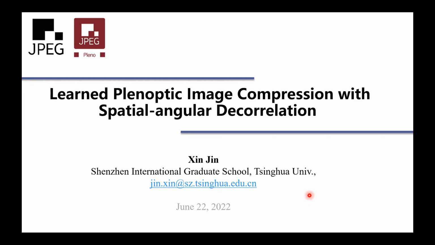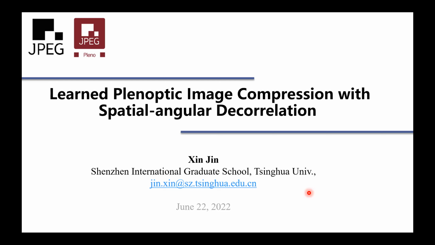Actually, if you look at my research interests, we mainly research plenoptic imaging to design imaging devices. Based on our design, we find something different in the response on the sensor, so using that may also benefit our compression. That is why we further expanded our research to plenoptic image compression.